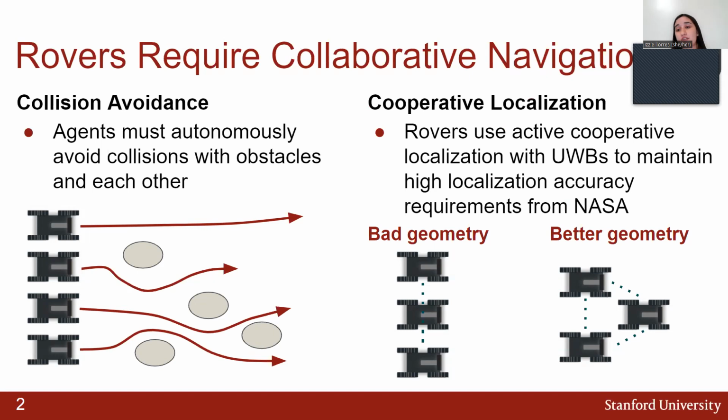In order to get around this, they use UWB ranging sensors to get relative positioning between the rovers. Now, these ranging sensors give better information when you are in certain geometries in the swarm. For example, with the geometry on the left here, you're not going to get as much information because the rovers are all in a line, versus the geometry on the right. So to maximize this, you can imagine a path planning algorithm where the rovers are actively cooperating in order to improve their localization as a whole.